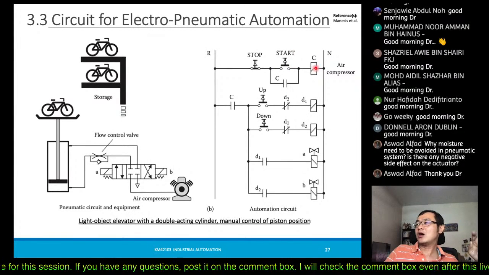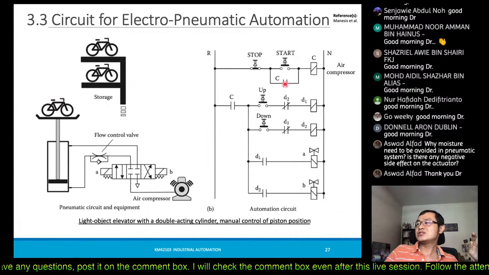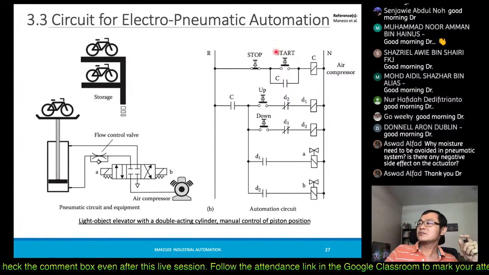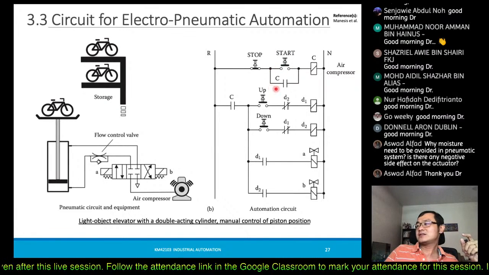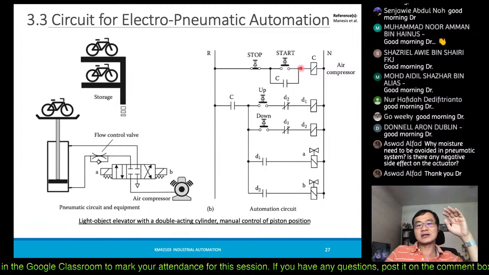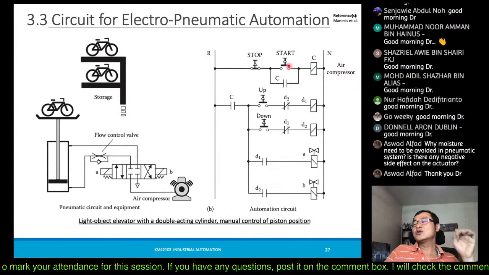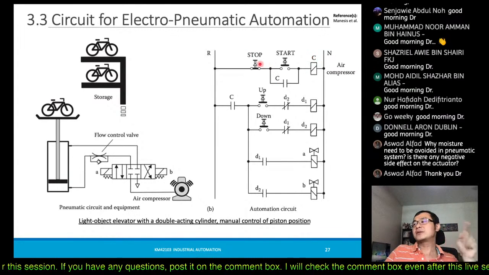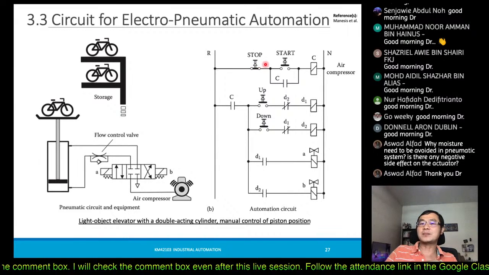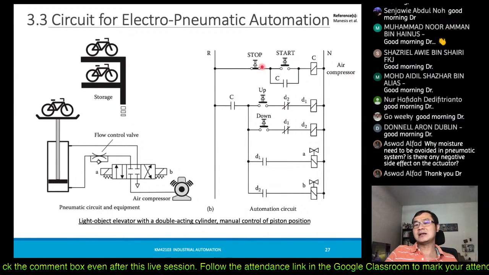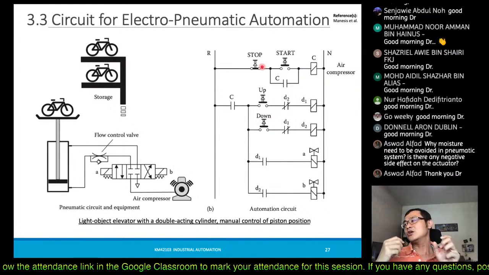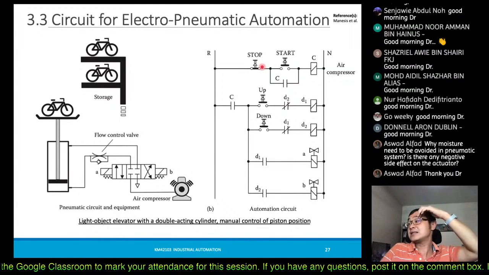then you will start to activate this relay, this contact relay. You can see that most of the time on this button we have this part to skip it. The idea is that you can press once and it continues to operate until you press the stop button. Otherwise, like the previous one, you add a limit switch, and when it reaches a certain level, it will break or stop the operation. So this is how you can design it.